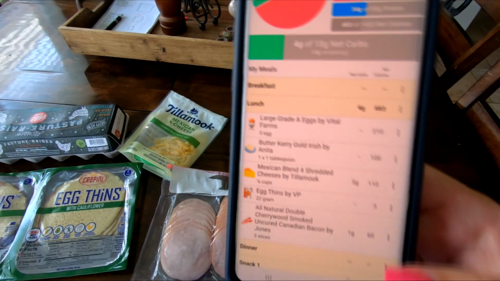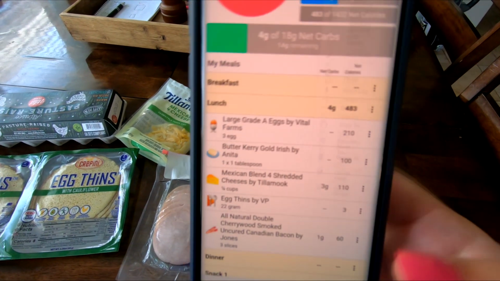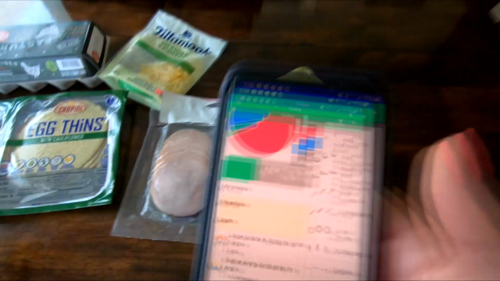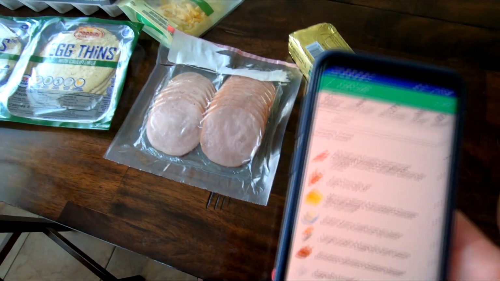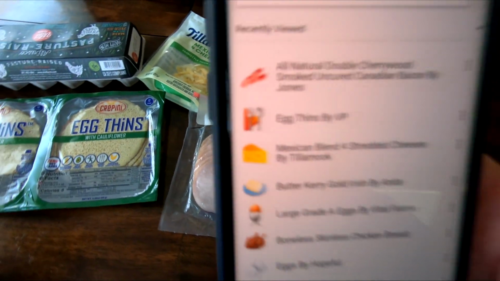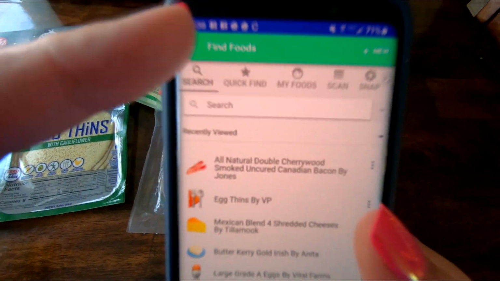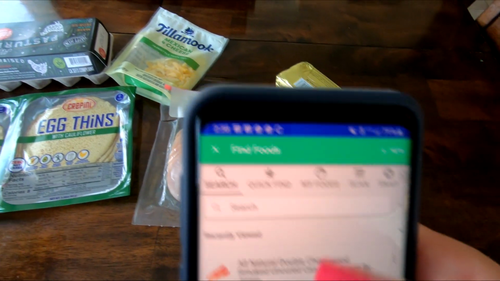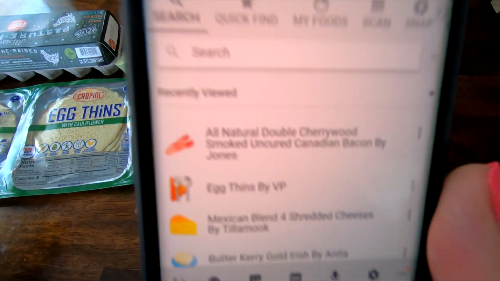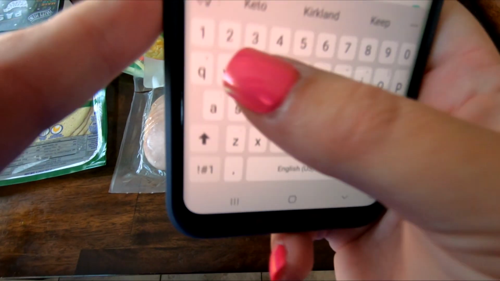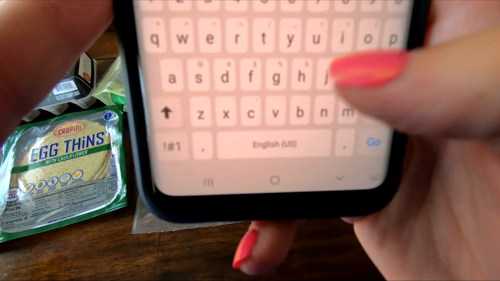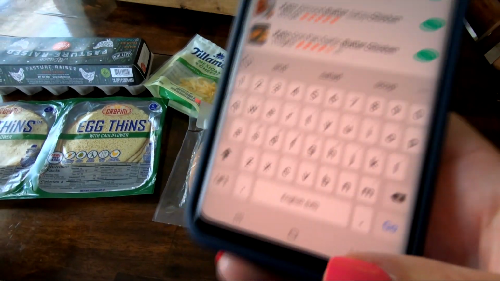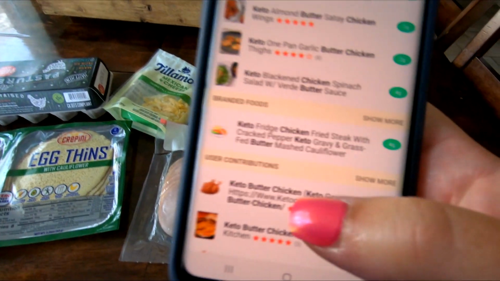So the next one is you would enter dinner, and I will quickly show you from the other video how to add foods. Now, if you have any recipe that's online, you can import it, I think the word is, in here. So you would search for it and just pull it up. I'll give you a quick example. Yesterday we had keto butter chicken. So type in keto butter chicken, and it was by Keto Connect. You've got to definitely try that one. Delicious. Basically find the Keto Connect, it's right here on the bottom.